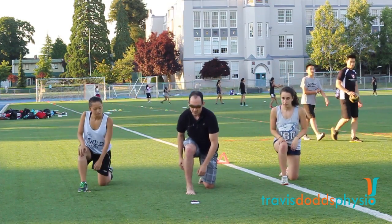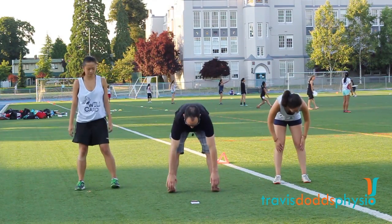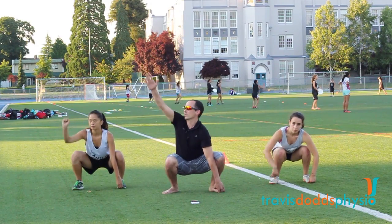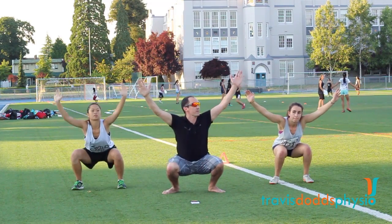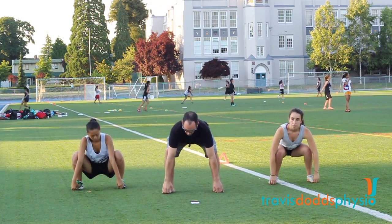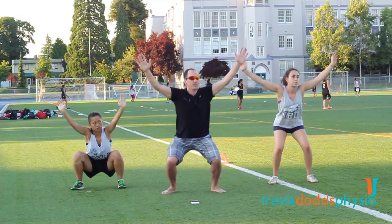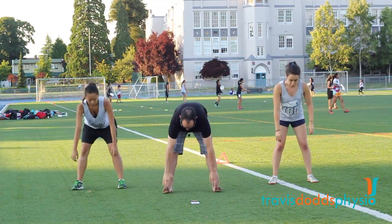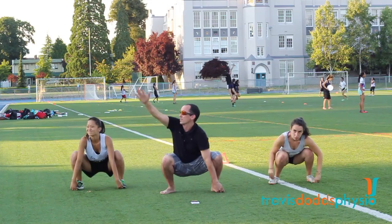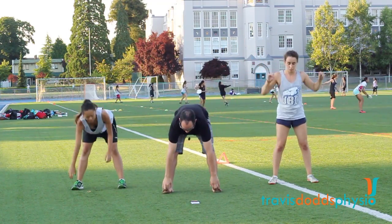And now we're going to go for our toe touch squat. So we're just standing up, going to lean over, grab the toes, drop the hips, get the chest up, reach one arm up, reach the other arm up, and then stand. We're going to come back down, grab the toes, squat down, arm up, other arm up. Sorry, rather have more of a hip bend, like hamstring stretch, then drop it down. Arm up, arm up. Okay, that's 3.